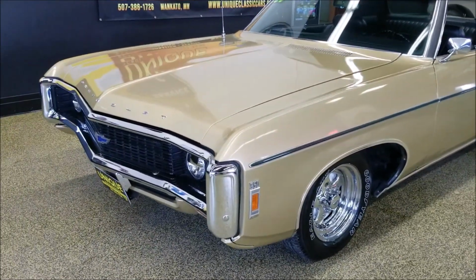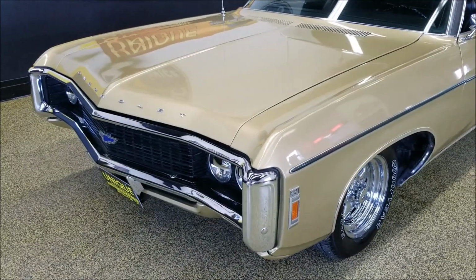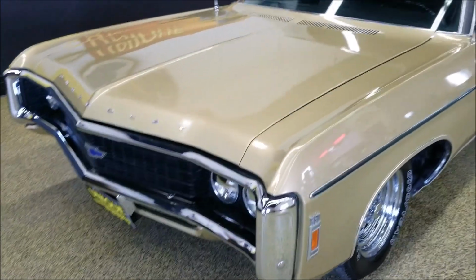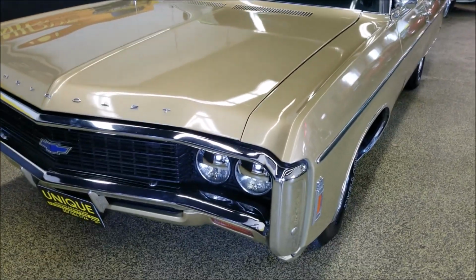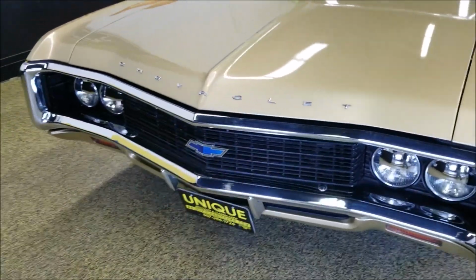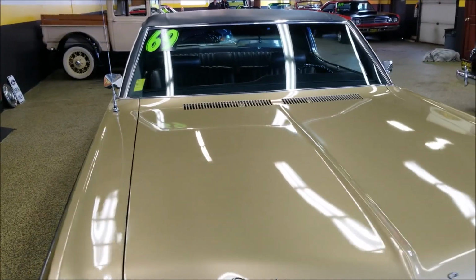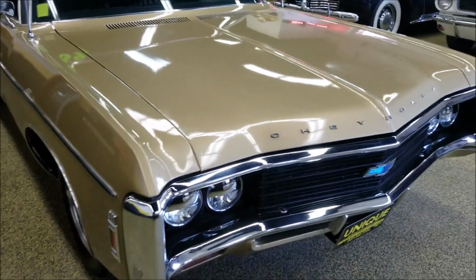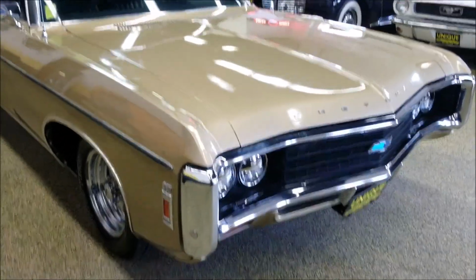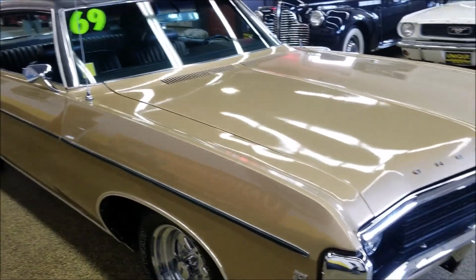Is the original engine in the car, and I did get pictures of the deck in the front where you got the VIN derivative on. You can clearly make out that it is a numbers matching car. This car is also nicely equipped. Power steering, power brakes, AC. AC compressor does turn on and off. It's been a little cooler here, so we haven't been able to really get it out and see if it blows cold, but the compressor does turn on and off.